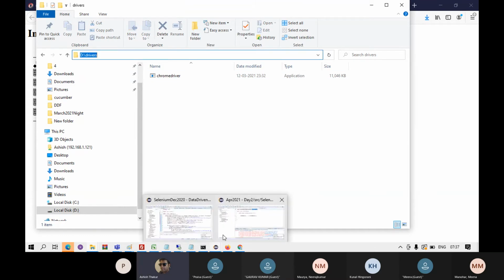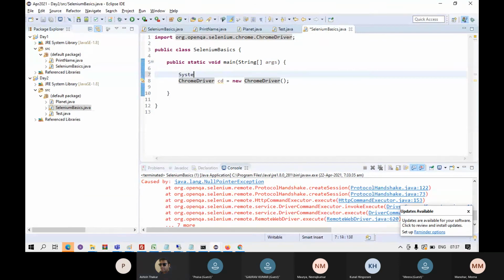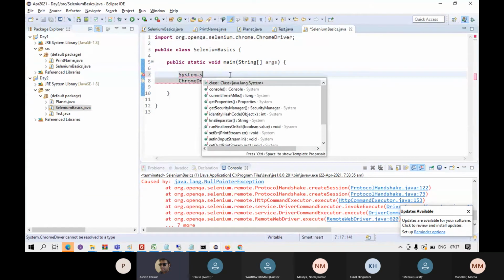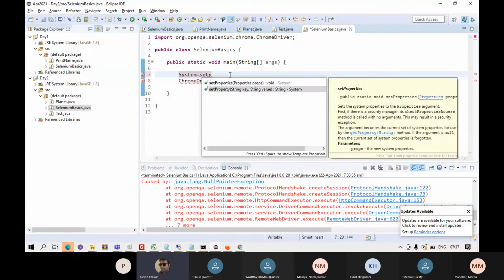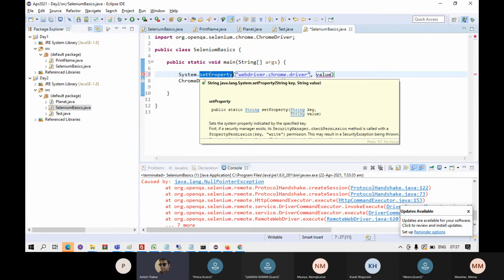And you go and simply say System.setProperty, webdriver.chrome.driver. So System is a class and setProperty is a static function in that class.